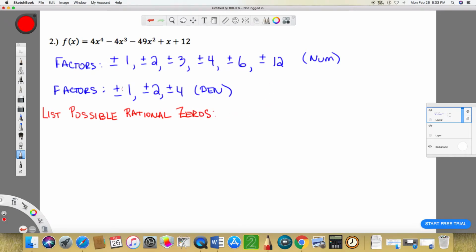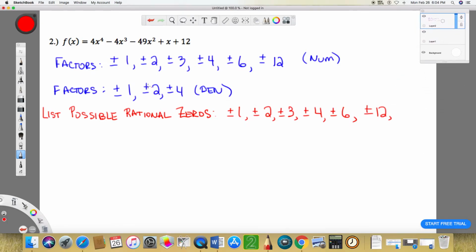All right, so we take each of these numbers and divide it by 1. So that just gives us this list back again. Now we take each number and divide it by 2. Now if there's any of them that's already in the list, we don't have to repeat it twice. So we've got 1/2. 2 divided by 2 is 1, and we've already got that. 3/2. 4 divided by 2 is 2, and we've already got that. 6 divided by 2 is 3. 12 divided by 2 is 6. So we've got all that we need here.